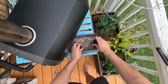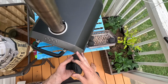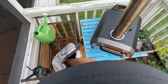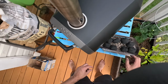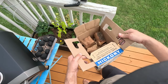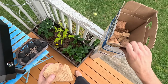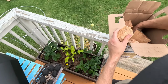Make some pizza tonight. And the cool thing is, I don't want to say cool, but the difference is we're not actually going to make our own dough and roll all that out tonight. We are simply going to do a frozen pizza in here. I did it the other day just to test it out to see if it changed up anything. And I am happy to say that it made that frozen pizza so much better.